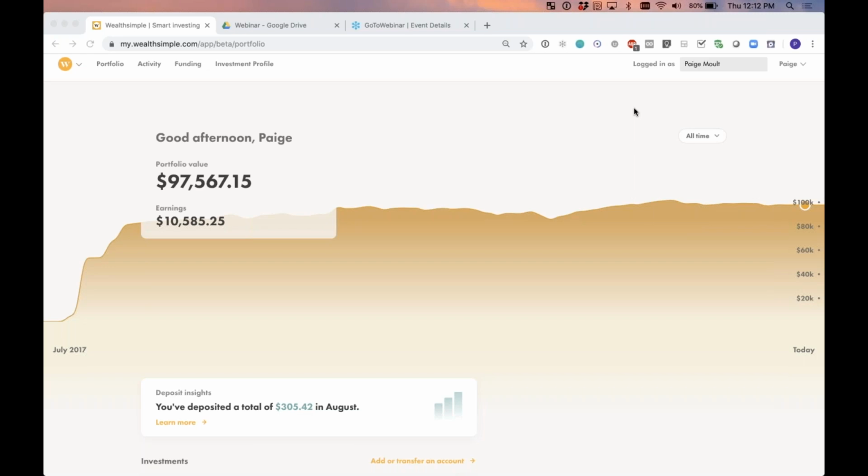Another question here: if I have a white labeled advisor portal, will that still be applied on this new release? The answer is yes, white labeled portals are not going away and they will be applied on this new release.